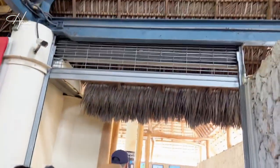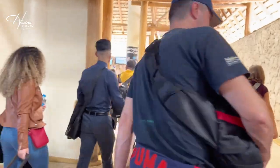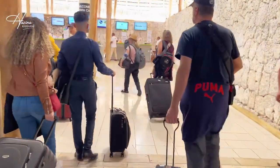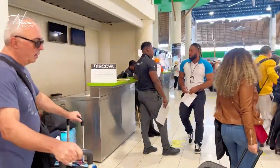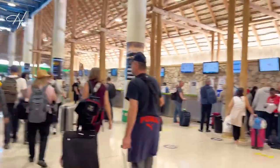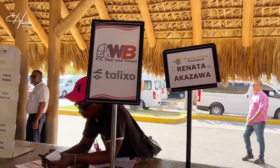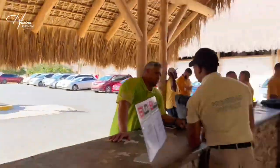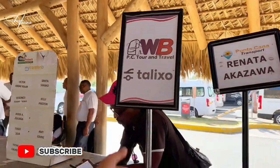Finally found the area where our bags are going to come out. So once you're done with security, you need to go in here. Don't get out over there because the Texilo stand will be in here. This is where the stand is — we need to find Texilo. You come out from there and it is literally right here. This is our guy who is going to help us through everything we need.